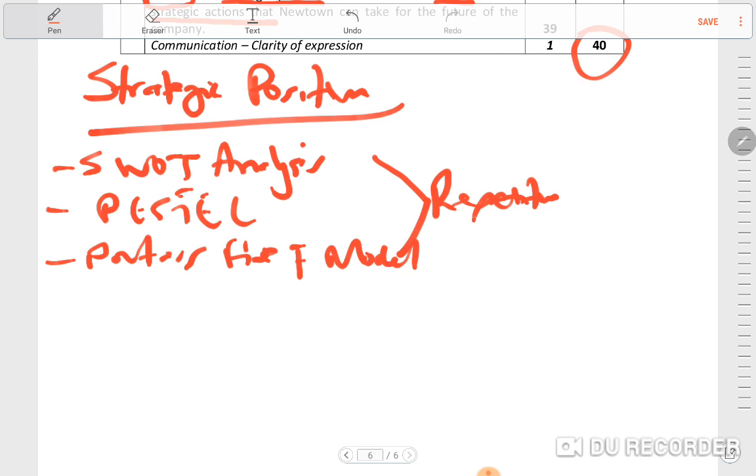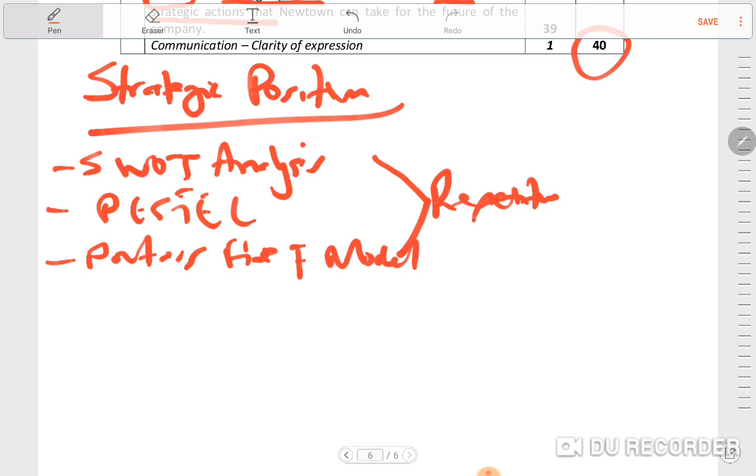So my emphasis here is that at times you need to identify, based on the information provided, which tool you should mainly focus on. The other thing is doing a completeness check to say, okay, did I consider under threats the legal environment? Is it creating any opportunities? Is it creating any threats? The technological environment, is it creating any opportunities or any threats? The same also applies when you go to Porter's 5 forces model. The risk again is to repeat the same point that you would have raised under your SWOT analysis. So the most important thing here was to say, if I'm using the SWOT analysis, I identify the points that allow me to analyze Newton's strategic position.